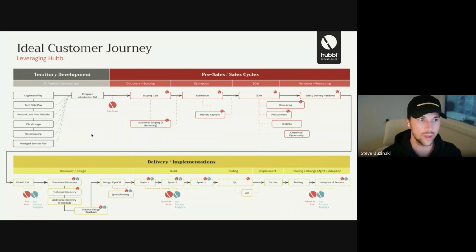Let's say in a retail example, you've got a whole bunch of big box retailers, or you have another one that has a whole bunch of different restaurants, and you're trying to understand what are the major themes that are coming out of them. A common use case that we were hearing is, I'm not going to buy any more licensing until I have a good understanding that I'm getting the maximum value out of all of the licenses that I already had. So you can create and organize a play, so to speak, where Hubbl becomes a portion of what you're offering to their customers. So realistically, what does that involve for you?